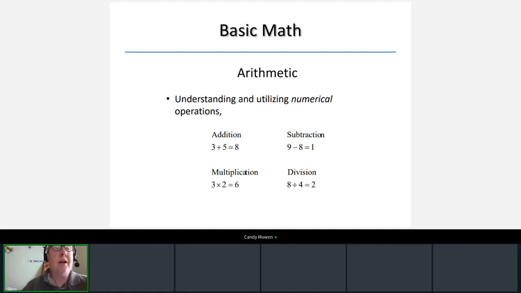With addition, when you have two positive numbers, you just add. Now, when it comes to having two unlike signs, you're going to treat it as a subtraction problem. Let's say we have 4 minus 7. We have two unlike signs, a positive and a negative. When you have two unlike signs, we subtract as we normally would. Look at the larger number, and whatever sign is in front of that larger number, we carry that to our answer. So 7 minus 4 is 3, and the larger number is 7, which has a negative in front of it, so we carry that to our answer. That's a different rule for looking at different signs.